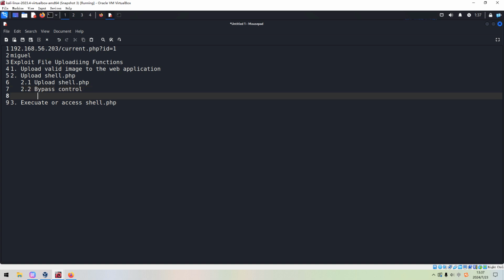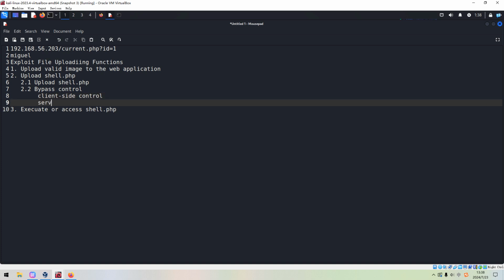Generally speaking, there are two types of control. The client side control is very easy to bypass. For example, we can use Burp Suite and manipulate anything to bypass the client side control. I think it is a very rare situation that the control is adopted at the client side. Another type is server side control.